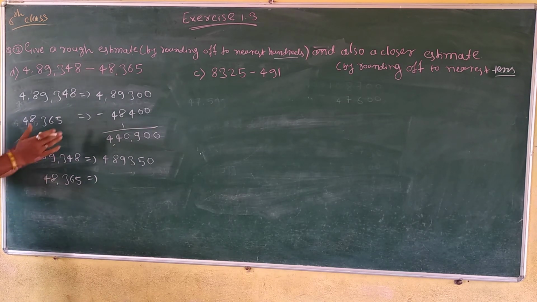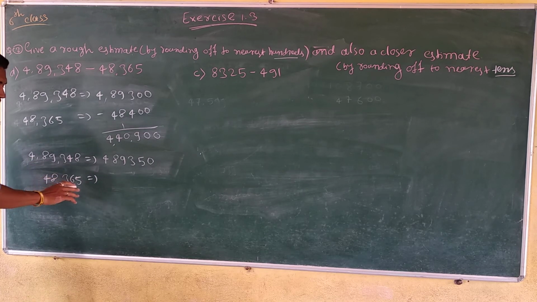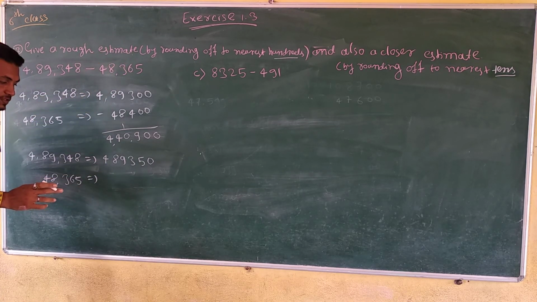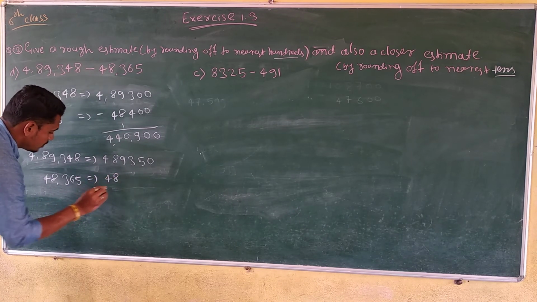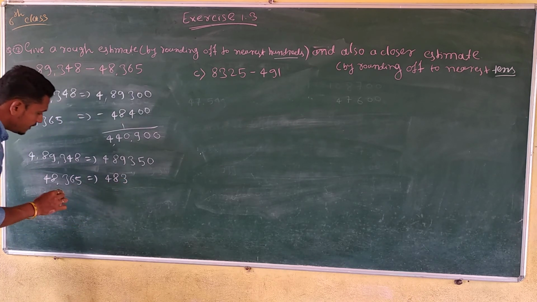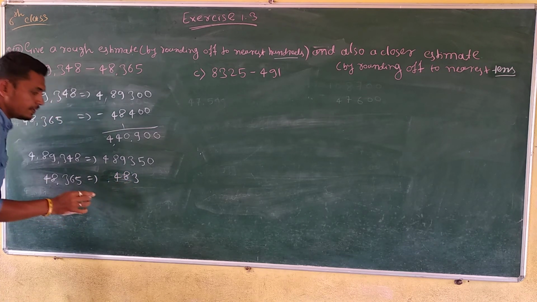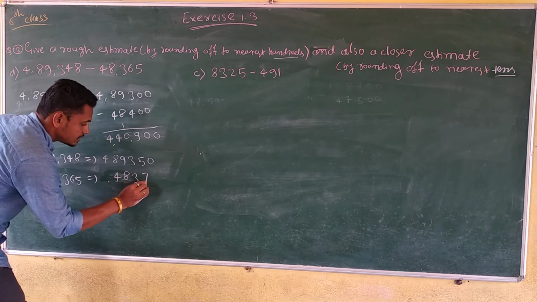Now I will solve it in short. See here, 48,365 is rounded up to the nearest tens place. Till the hundreds place you write as it is, and 65: 5 is equidistant to 0 and 10, but you consider 5 as nearest to 10. So the tens place goes right next to 6, which means 70.